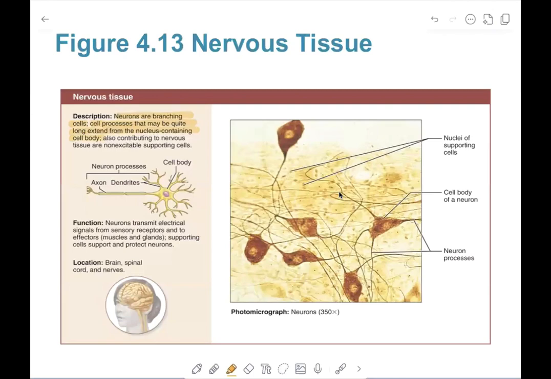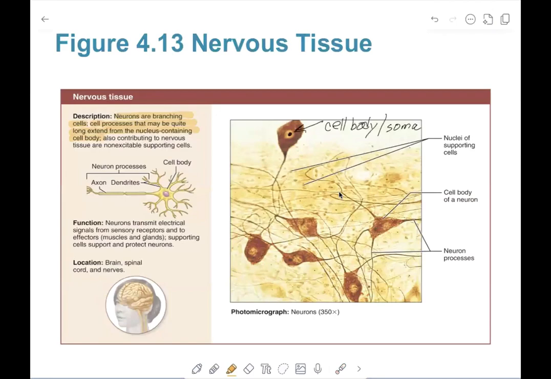cell body. So, what we see here is the cell body, and I'm going to label that for you as the cell body or the soma, and it's where the nucleus is going to be located. So this part here is the nucleus. We see another nucleus shown here, here, and a couple over here.